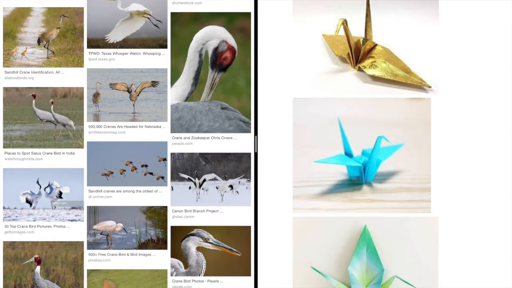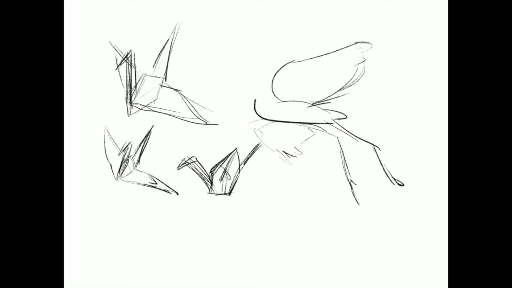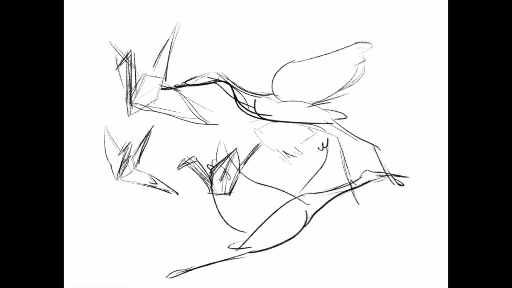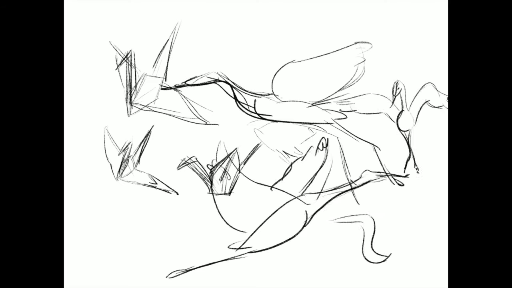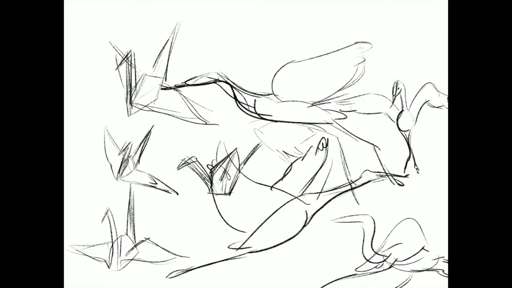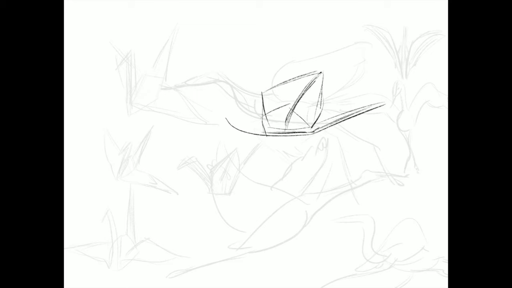As I do for any drawing project, I began by finding and studying references. Of course, I looked for pictures of paper cranes from various angles so I could make sure I had an idea of what they looked like. But I also wanted to reference actual cranes as well. When it came time to sketch the actual designs, I posed the paper cranes in positions I studied from the actual birds.